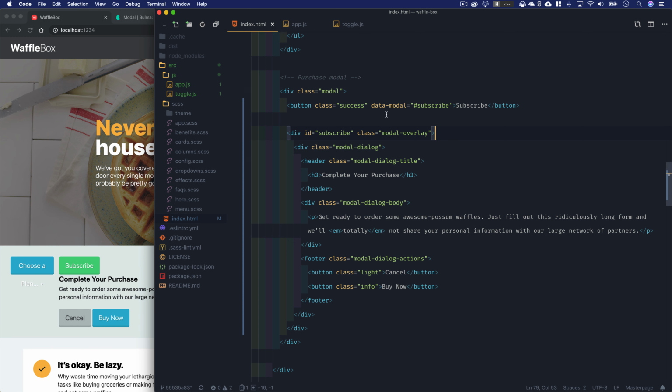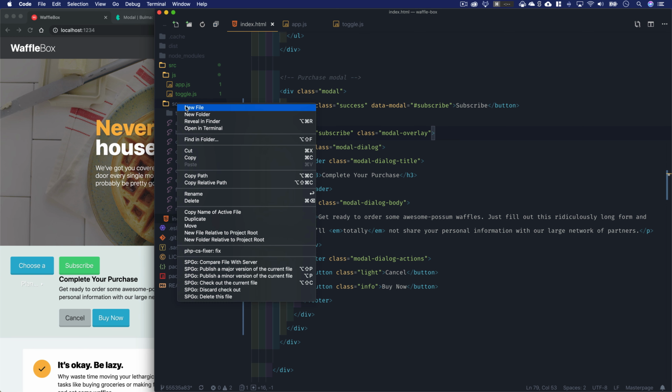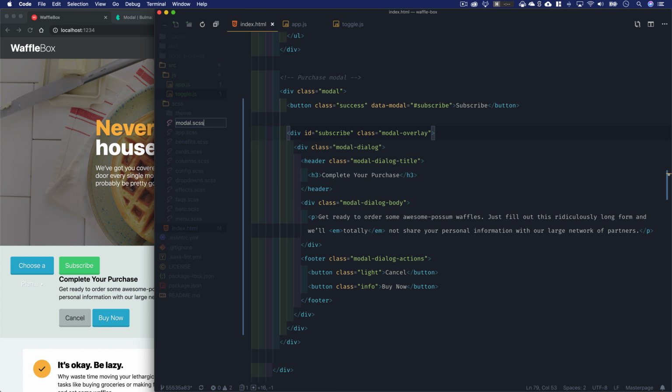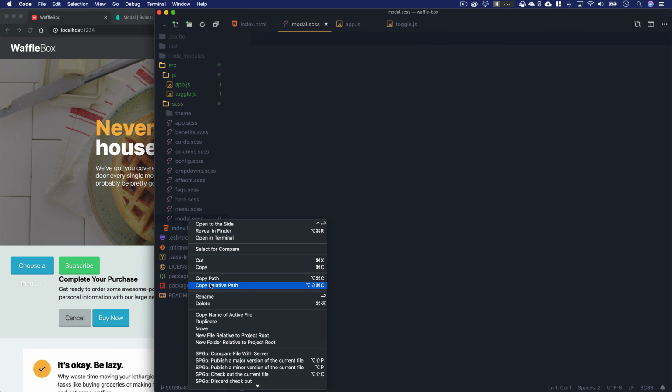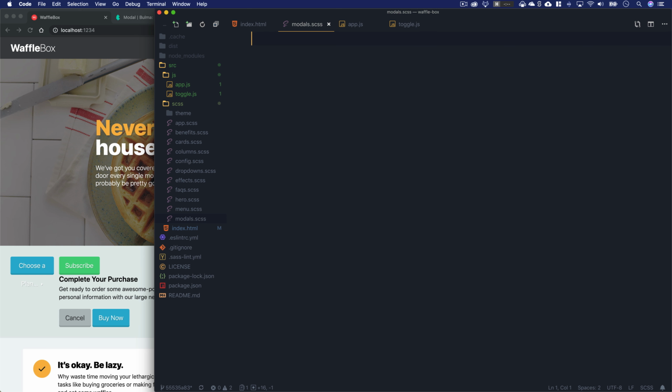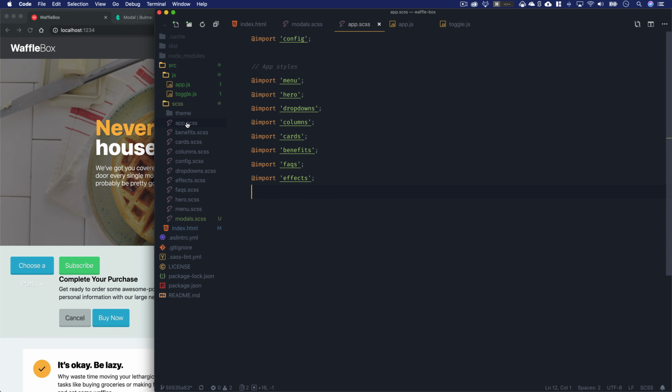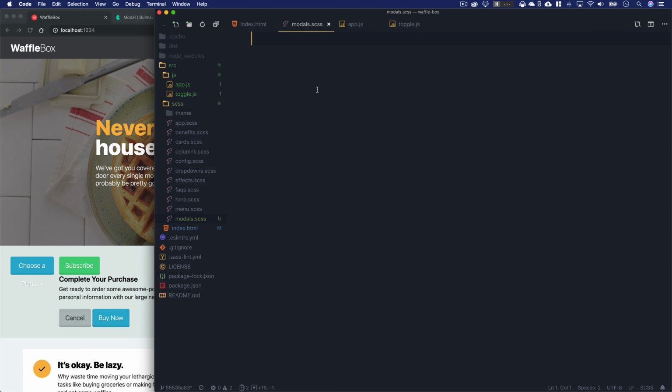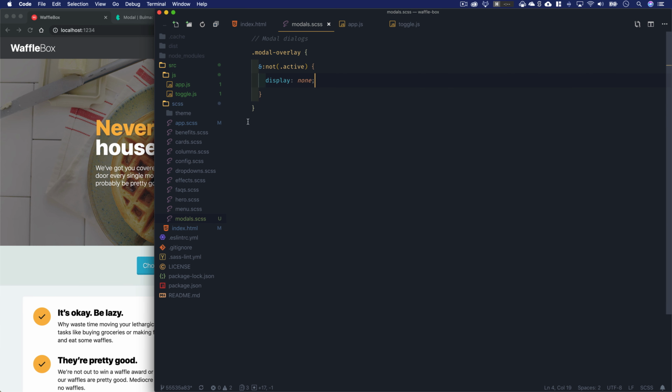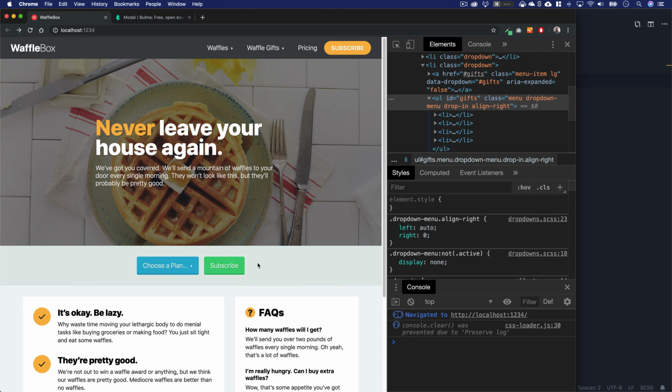So we'll have to create a new Sass file over here because that's going to be in our CSS. So we'll create modals, I guess. I'm using plural in most of my Sass file names. I'm never sure whether to use plural or singular. But anyway, we will import, maybe after our dropdowns, import modals like so. And we'll say modal dialogs, and we'll say modal overlay, not active, display none. So we'll do our whole toggle thing. We haven't instantiated a toggle yet.